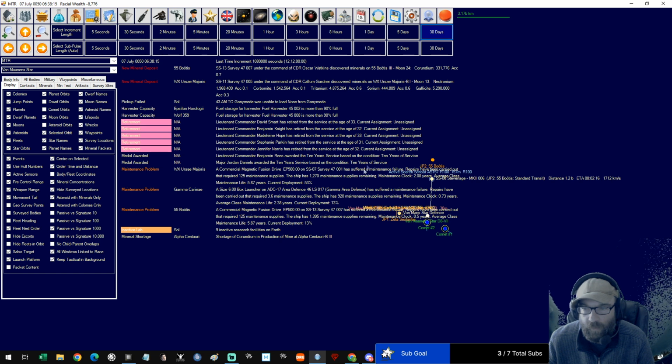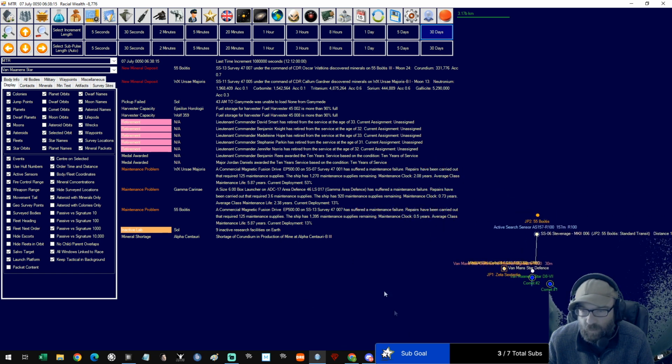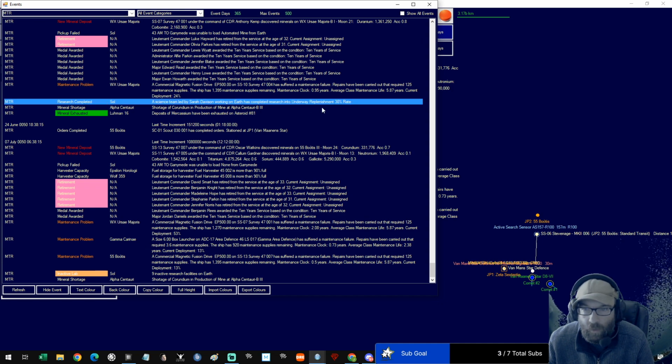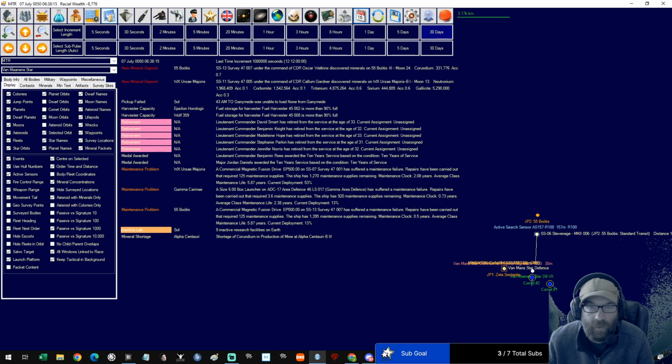Retirement, medals, maintenance problems, check on these. Still got 1,200, you're fine. You've got 3.6 used, okay, we won't worry. And you lost 125. Yeah, not good. 9 inactive labs. Hold on a minute. We didn't just build 9. Research completed. Underway replenishment. That's a very good point.